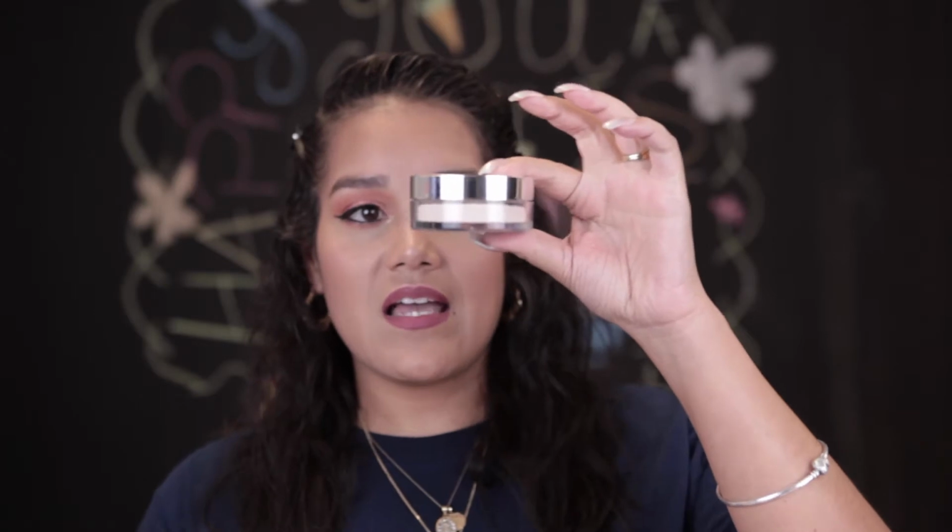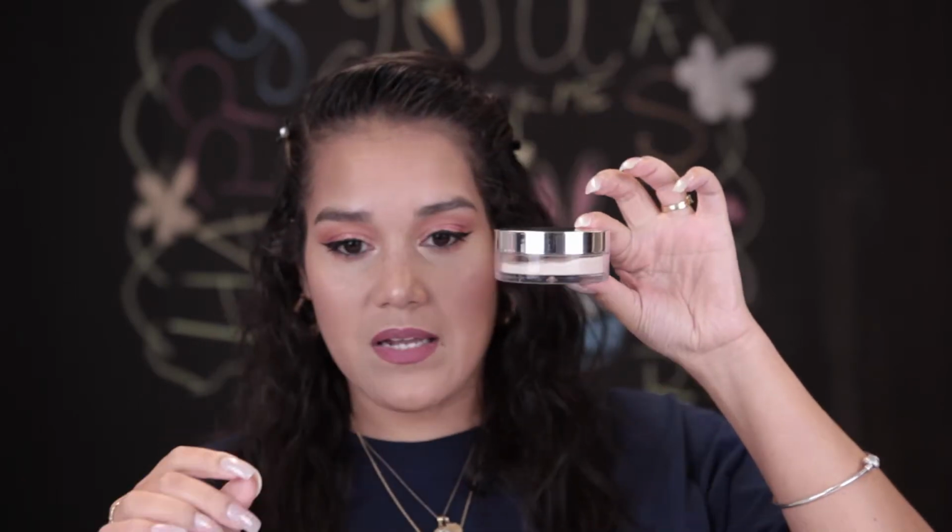However, for $39, essentially $40, that just seems very pricey to me. I wish it was cheaper because you don't even get a full container. It actually looks full on that side, but you don't get a full container. So that bothers me because if you're somebody who sets your makeup all the time, you're going to go through this fairly quickly, and $40 is too high a price to pay. So although I love it for the formula, for the way it takes away the tackiness of the foundation without making it look crepey and papery dry, that's just too high of a price for me. So if you can afford it, then by all means, go ahead, do you.